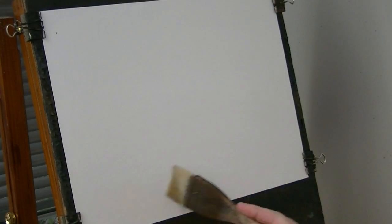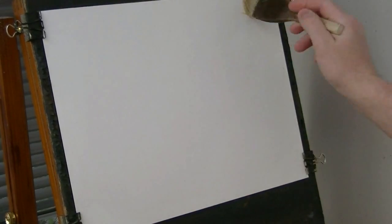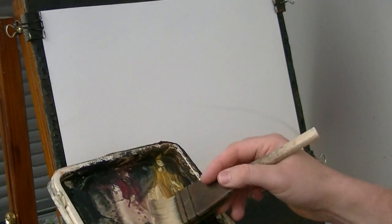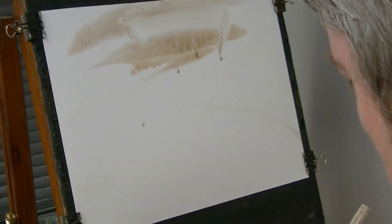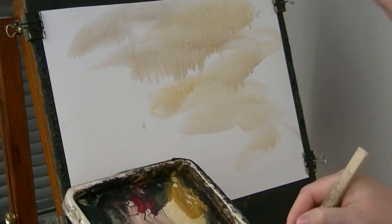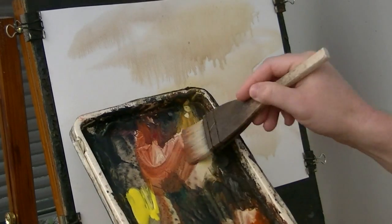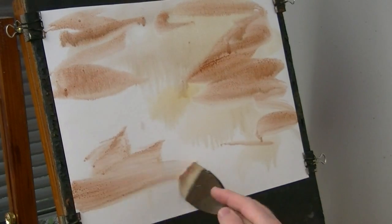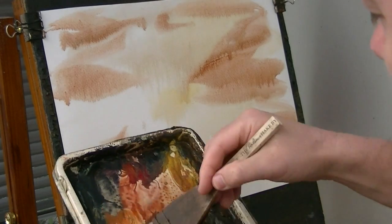So I'm going to start off. This is just clean water straight out the jar, using the large paintbrush all the way over. I'm just going to dip the tips in just to bring all the ears back together, and I'm going to go raw sienna, a bit of alizarin crimson, a bit of light red, crimson, raw sienna. Let's get it a bit brighter, sort of light red, lemon yellow.